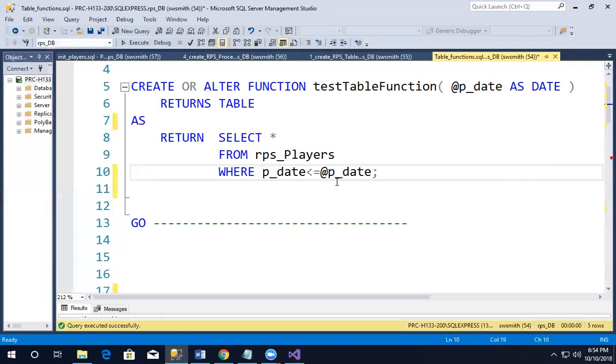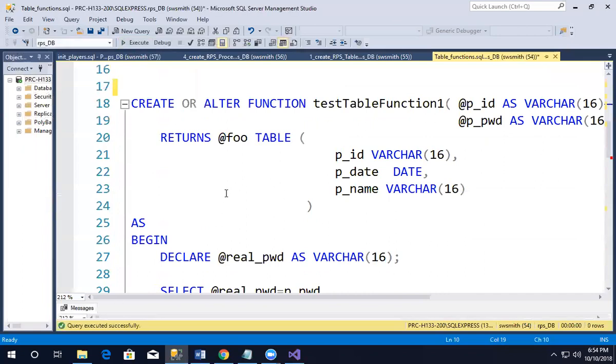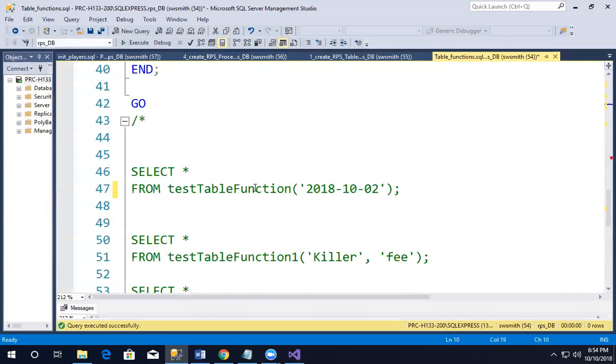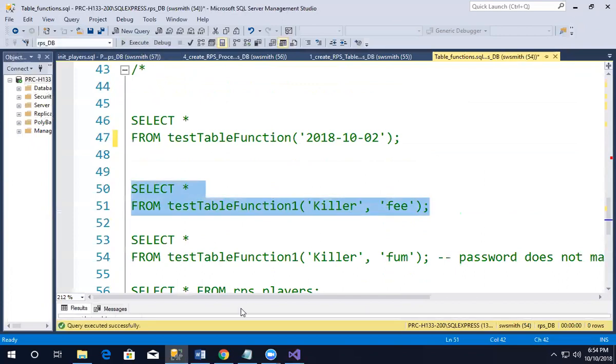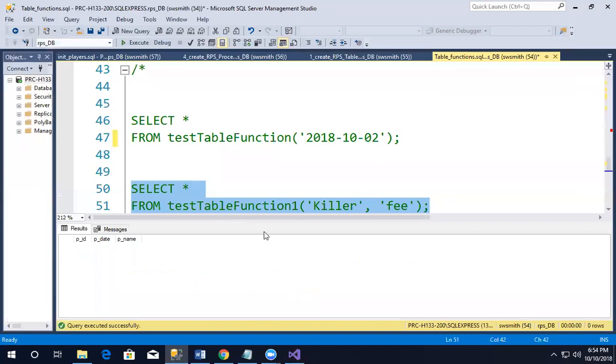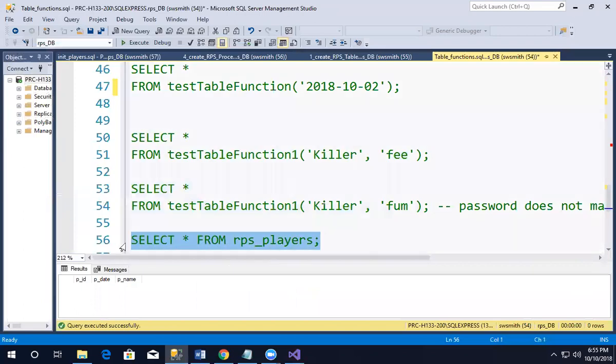I think my test case here, let's see. So here's this one where I select from test table function 1 killer whose password is fee. If I execute that, I don't get back anything. Okay, why not? Let's go look at that. There's nothing there.